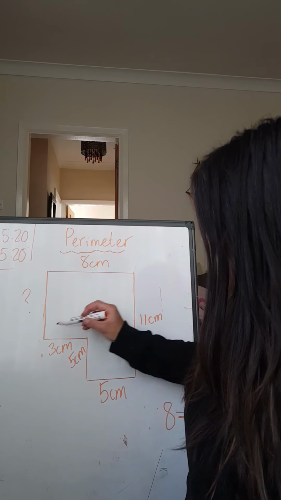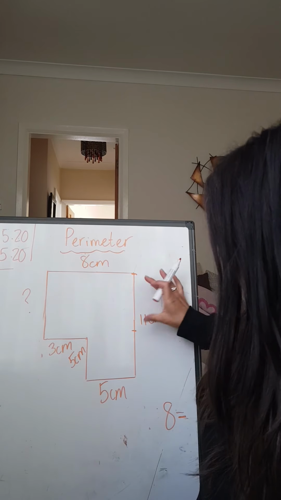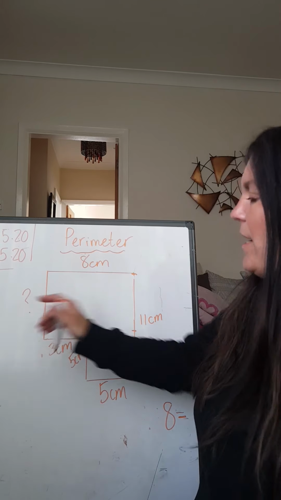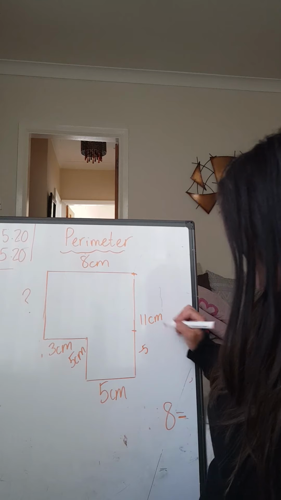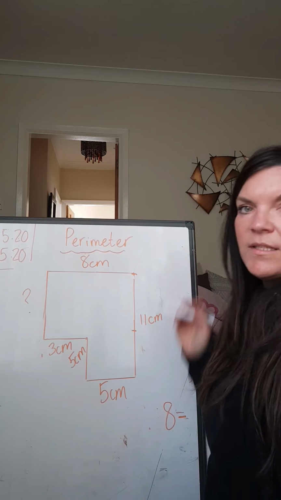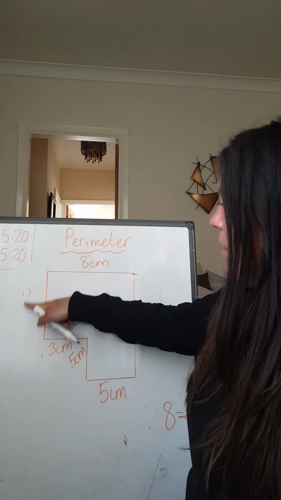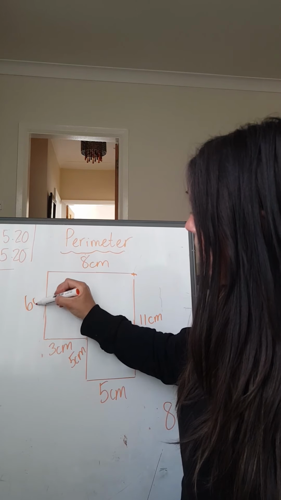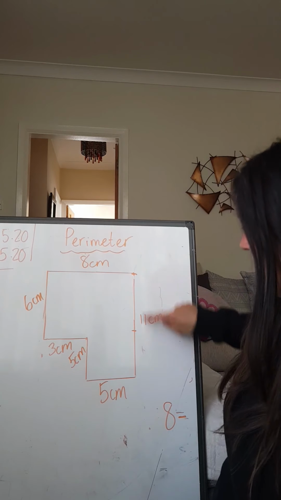So I know that this side here, this little bit, which is the same as this side, okay, if I took this line across there, it would be the same size as that one. So that's the bit I'm trying to work out. The whole thing's 11. If I take off this 5, minus the 5 from 11, if I work out the difference between 5 and 11, I should work out what this little side is. So 11 minus 5 is 6. So I have worked out 5, 6, 7, 8, 9, 10, 11. Now this bit must be worth 6 centimetres because 6 plus 5 equals 11.